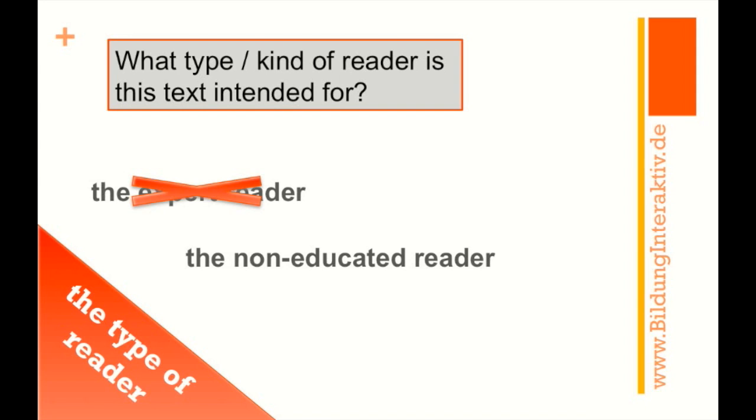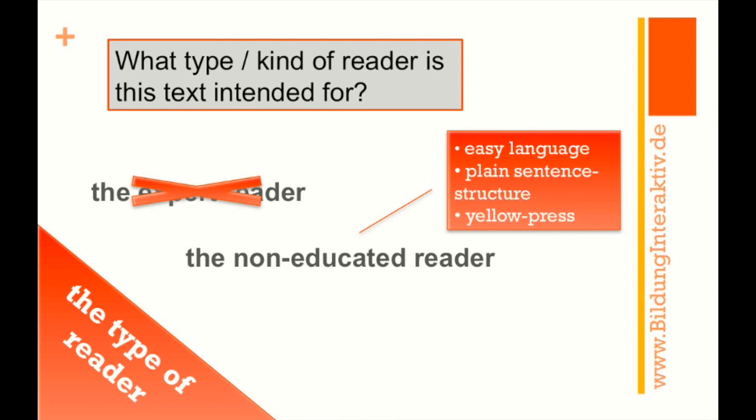The other end of the scale is the non-educated reader. Myself, I would never give my students a text for the non-educated reader because that just doesn't make sense. I would not be able to ask any questions on the text here, but I'm not able to totally rule this out. So if you have a text for the non-educated reader, look for easy language, for plain sentence structure, and maybe your source might be a yellow press source.